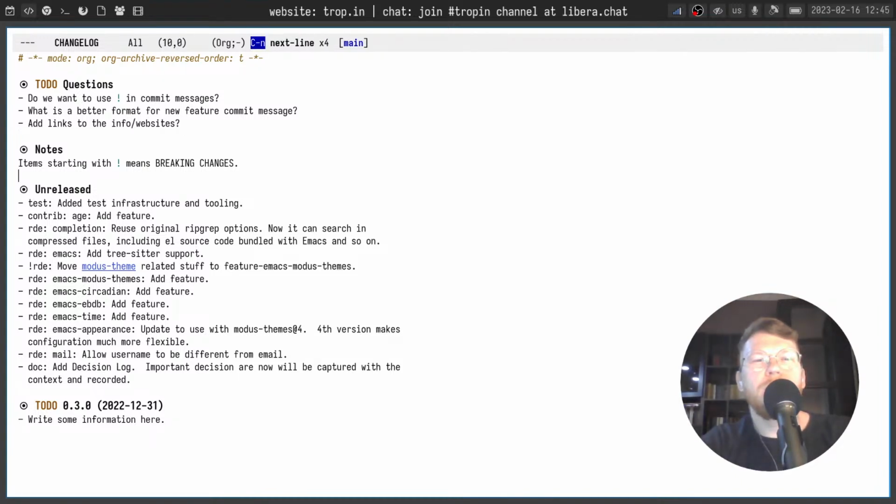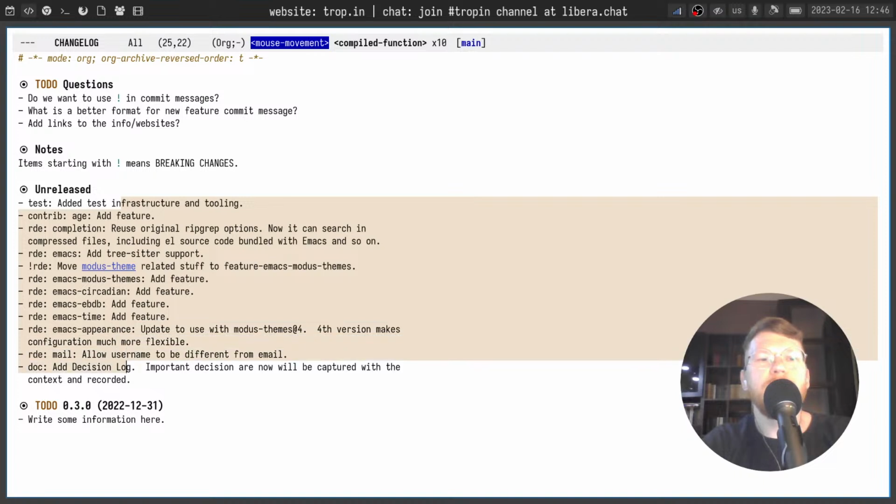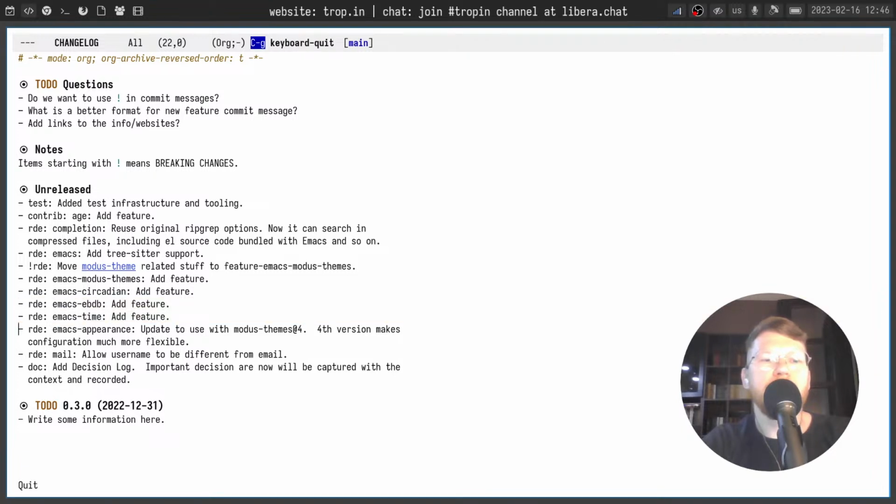Okay, we experimented a little. We used the simplest solution. We have a plain list almost identical to the commit messages items, but only the important ones.